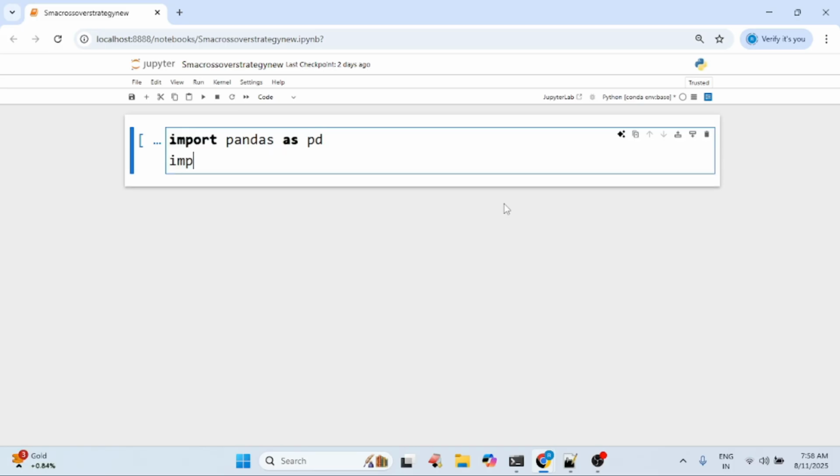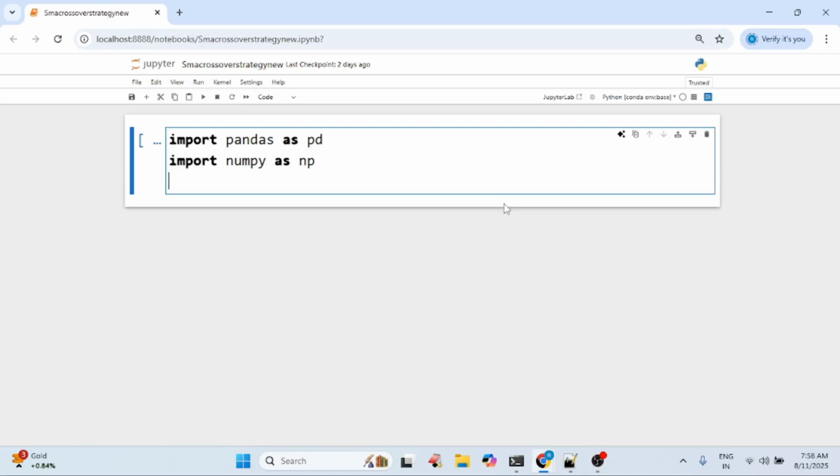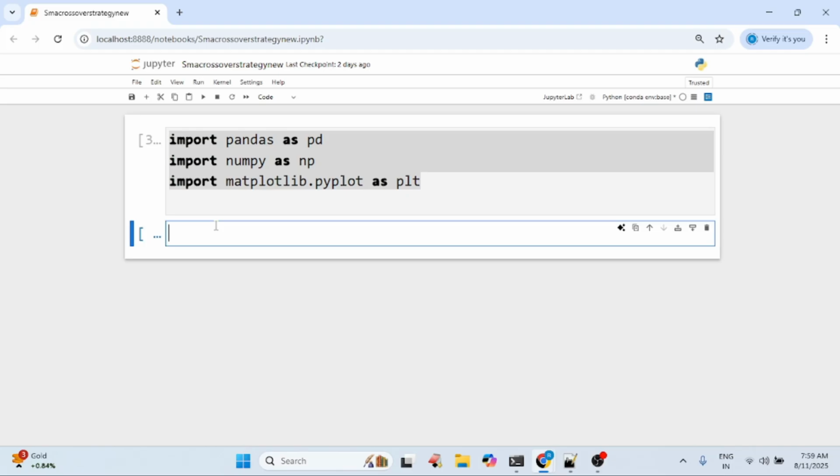Next, import numpy as np and import matplotlib.pyplot as plt.